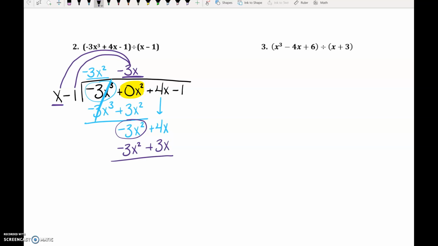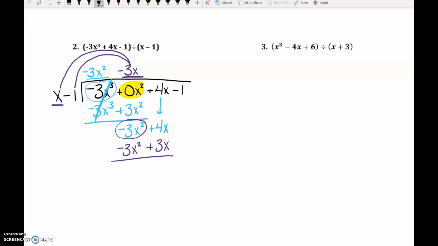Now there's a really good chance I'm going a lot faster than what you can keep up with writing down. So feel free to watch a little bit, pause, write some stuff down. Watch a little bit more, pause, write some stuff down. Number 3, I'm actually going to start it and then let you try to do that one on your own a little bit more.